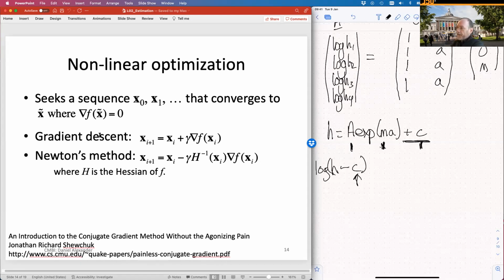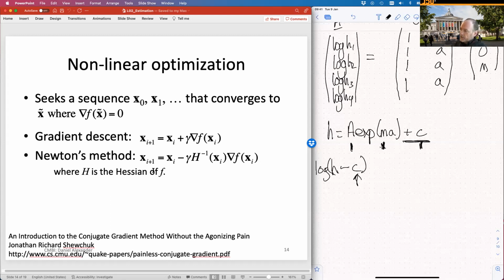One common one is gradient descent, where from a current position xi in the space of parameter values, we choose the next one of the sequence by taking a step in the most downhill direction that we can find from our current location. So that's one simple strategy.